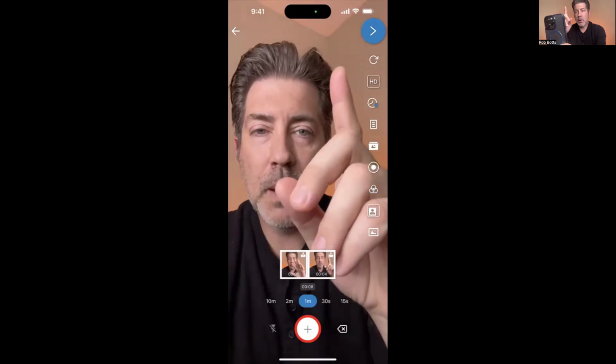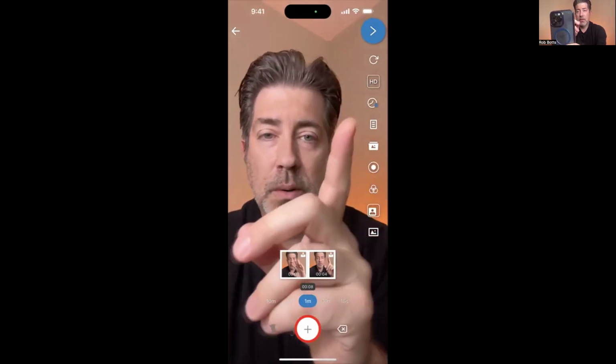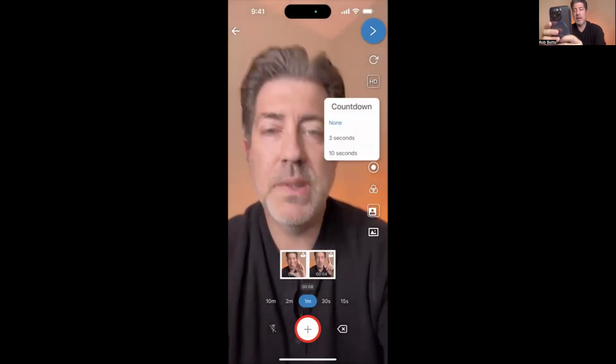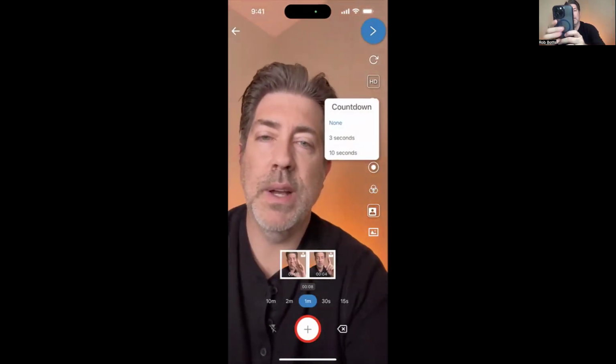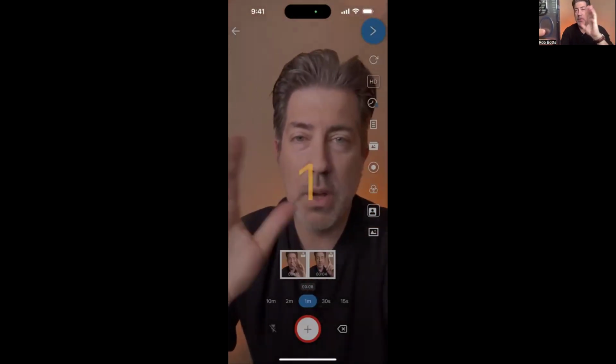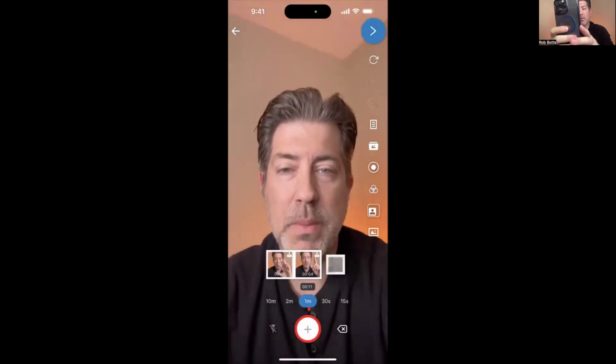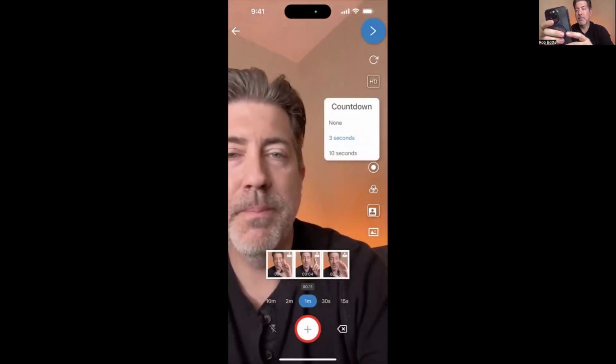If I want to flip my camera around, right up here at the top. If I want to have a countdown timer, right over here. So we have a 3 second and we have a 10 second. So if I select the 3 second and hit record, there it is right there, just like the recordings that you saw before, and I'm ready to record. You can use the 10 second one and maybe further away from the camera or something.